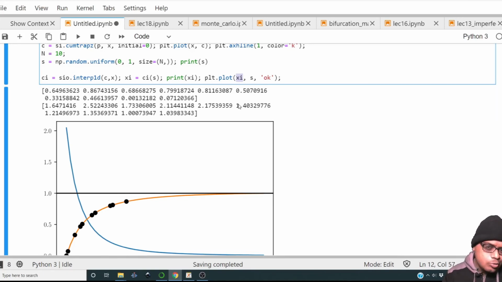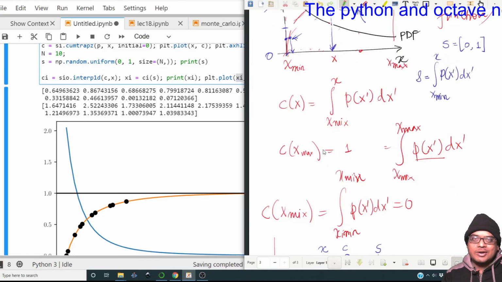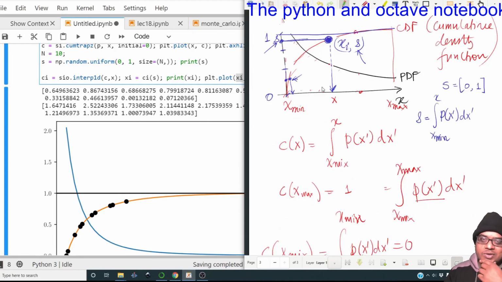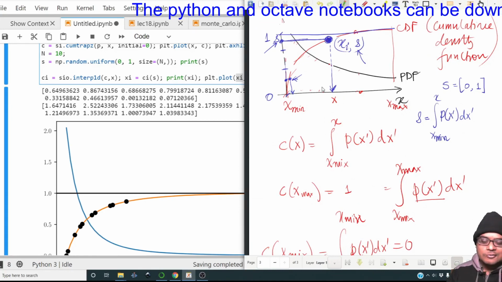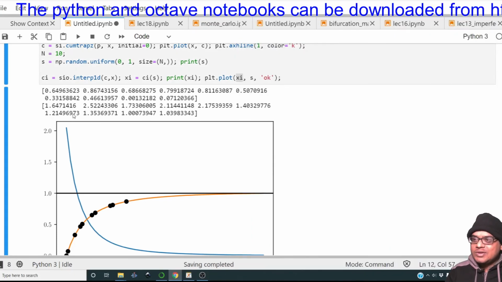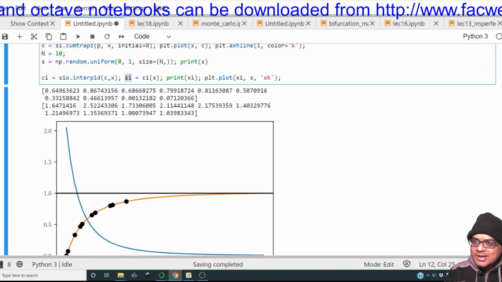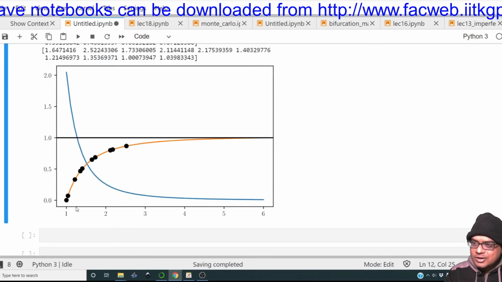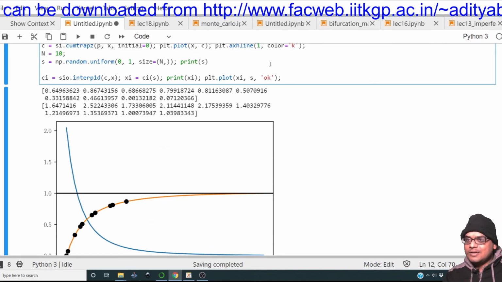And how do I know that the xi's that I have sampled fall under that distribution? We have not shown the mathematical proof. This is not a course where I'm going to show you the proof as to how this method helps us to sample values from the required PDF. What we expect now is that if I draw the density histogram of xi over this range, I should obtain this PDF that I have. Let us see whether that is true or not.